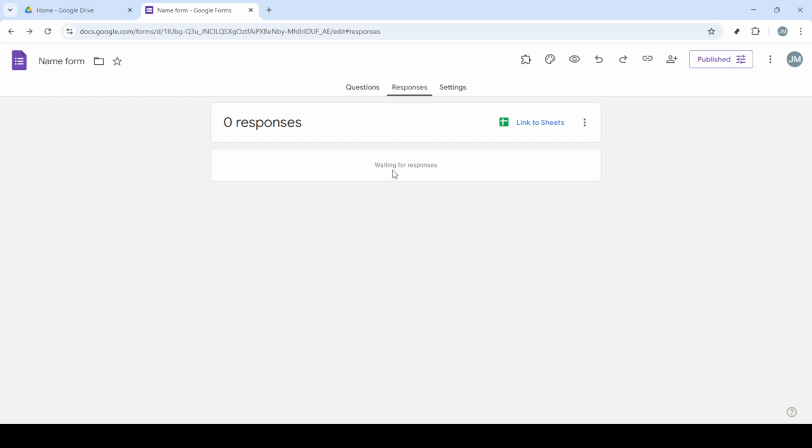It's important to note that this action can't be undone, so you should be absolutely certain that you want to delete all responses before you proceed. If there's data you might want to save before deleting, consider downloading it first using the Download Responses option available in the same menu. This simple set of actions allows you to reset your form, clearing the way for new data collection without any remnants of previous responses.